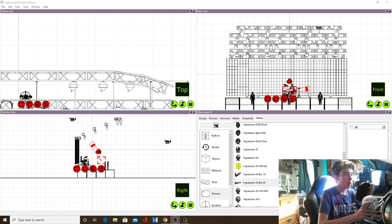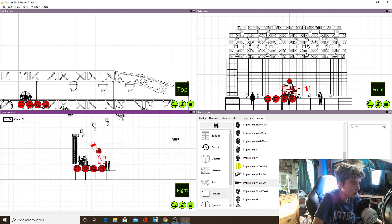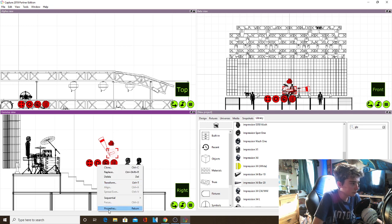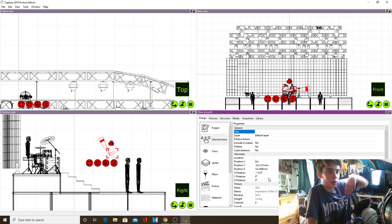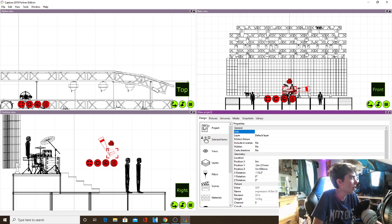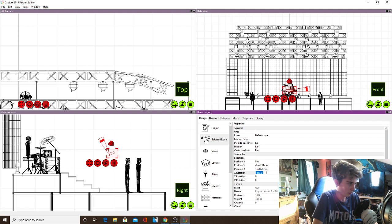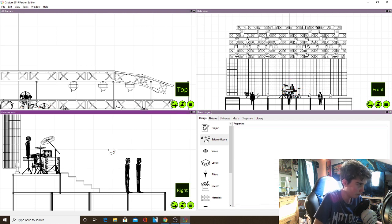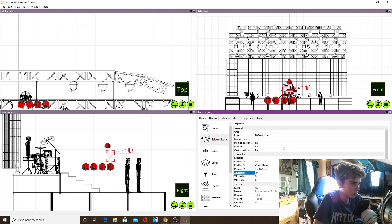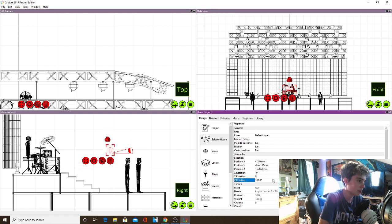Right, let's carry on. X4 bars. First off, it's a pretty good fixture. That's a nice breeze. So let me quickly go on properties and turn off my main camera. There we go. Yeah, we need to rotate it more. Let's just delete that a sec. So let's rotate it this way because we want the LED, the LCD panel on the front.